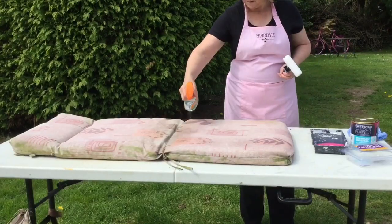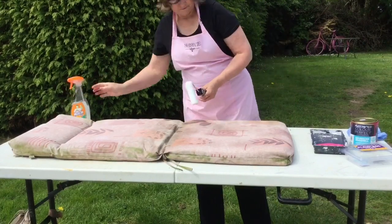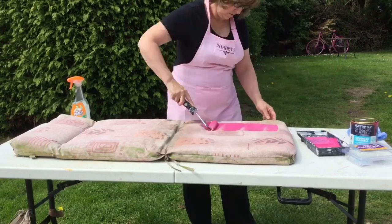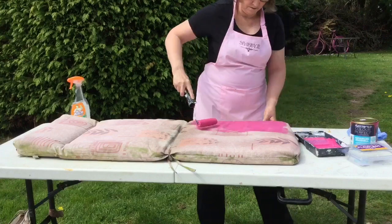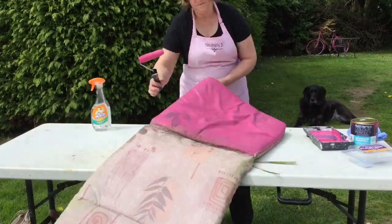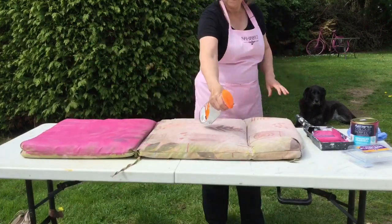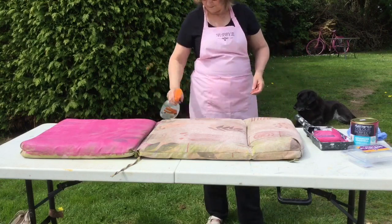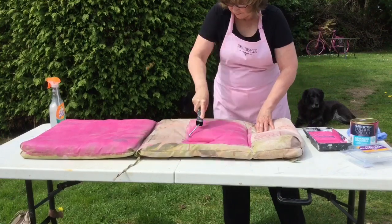The first thing I did was get an old shower bottle, cleaned it out, and filled it with water. I sprayed the fabric to get it a little bit damp so that it would take the paint easier. I didn't water down the paint at all because it's thin enough. However, as I went on I was painting in the sun and in the heat, and I did find I had to add a little bit of water to the paint as it was thickening on me.